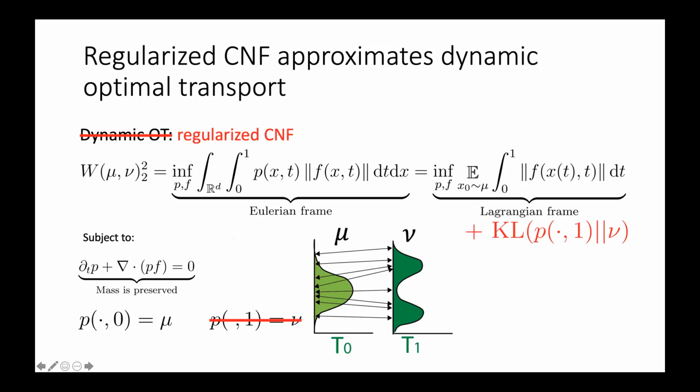And so when you look at continuous normalizing flows, you actually get an approximate dynamic optimal transport. The only thing we do is replace this hard constraint that the end probability distribution is exactly nu with the softer one that says the KL divergence between our predicted distribution and the true distribution is as small as possible. And so this is the optimization, right? This is the loss function that we use in the neural network. And this gives you a flow that is sort of optimal, right? Sort of optimal in the sense that it's taking the shortest paths.